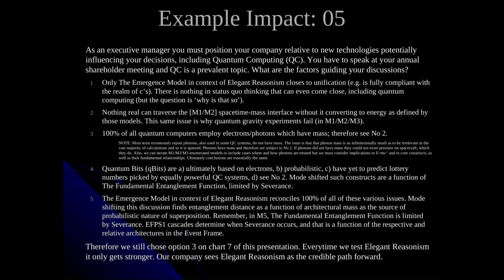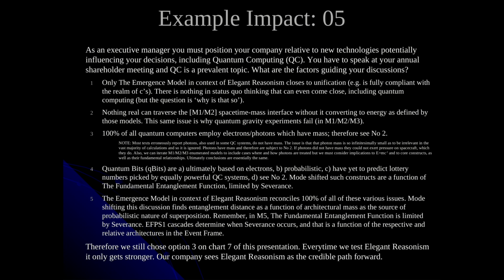And when we look at the emergence model and we mode shift these discussions from M1 to M5, for example, we see that those superpositions, going through the statistics to calculate those things, are functions of entanglement limited by severance over in M5. And we come to a different set of insights in terms of what those things mean. There obviously needs to be a much fuller discourse on all of this, and I'm sure that many of the major companies that are pursuing quantum computing will be very eager to start doing those exercises.